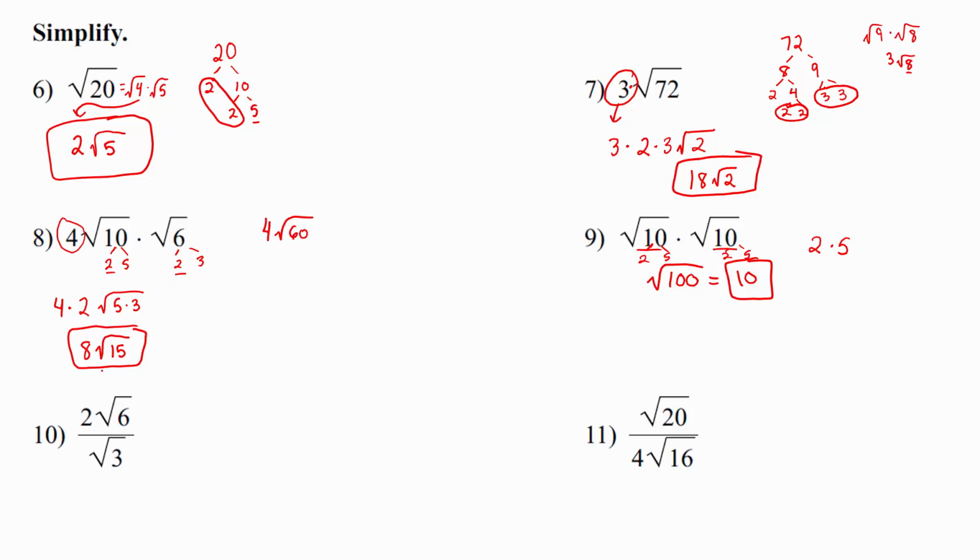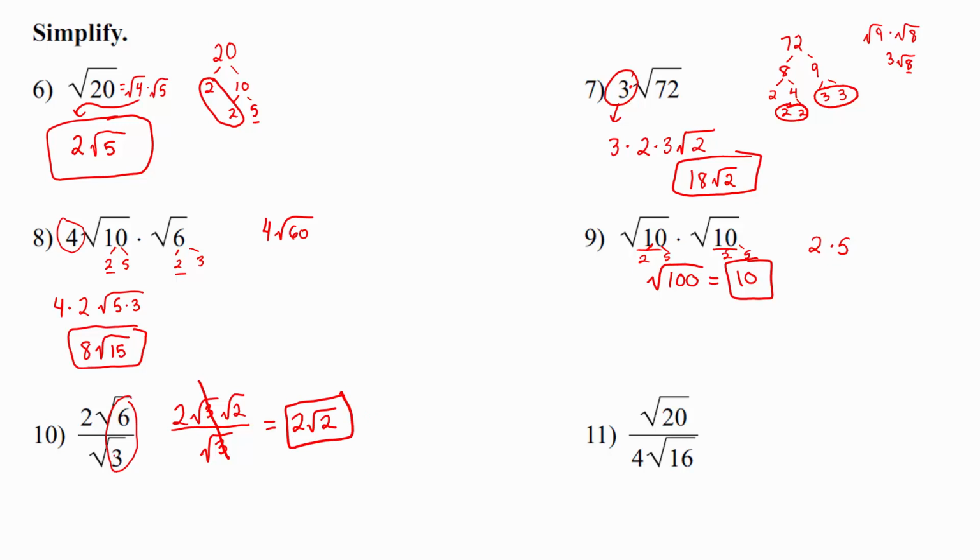On number 10, either we need to think about this property that if they're both under the square root, we can go ahead and simplify. Or another way of thinking of it is to break up the top into square root of 3 and square root of 2, because 3 times 2 is 6. I kind of like this way better visually, like we can see that the square roots of 3 would cancel out, and that leaves us with just 2 square roots of 2.